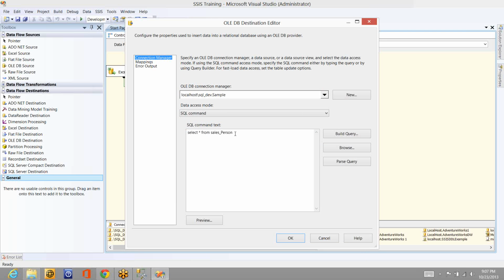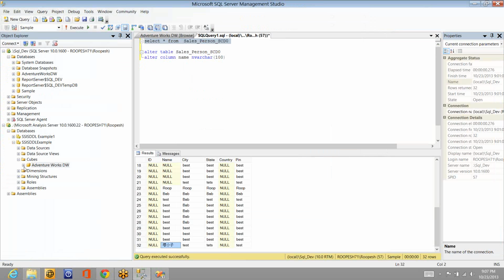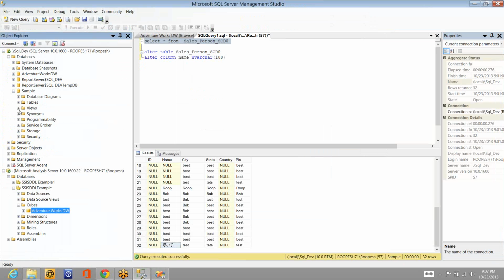Let me take a different table. Term table is there, right? I think term lookup is there. Let's see. No, that table is not available. Let me see what tables are available so that I can go for one. Tables.